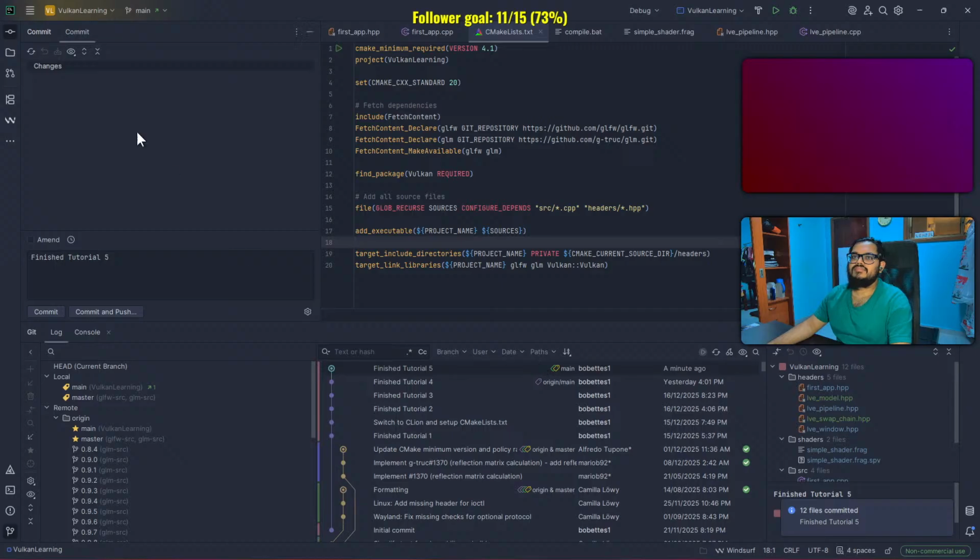This is not push all up to here. Make sure everything is saved. Yeah, that's all saved.